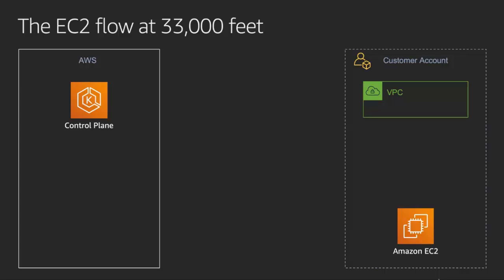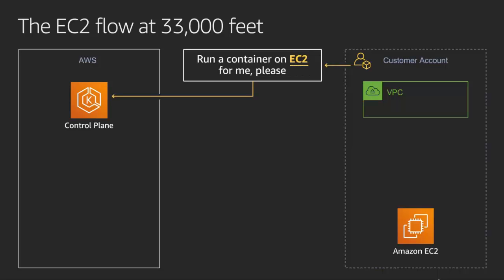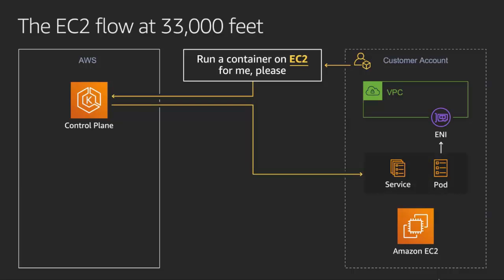So imagine that you are an EKS user, and you're going to ask your control plane to deploy a container on EC2. What happens in this case is that the EKS control plane is going to deploy the pod on your EC2 instances that live in your account. So that would be the data plane that Nate was alluding to before. And it's going to attach that pod to your own VPC. Those EC2 instances that you see on the right-hand side are either managed node groups or unmanaged EC2 instances. It doesn't change anything because they all run in your account.